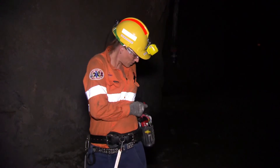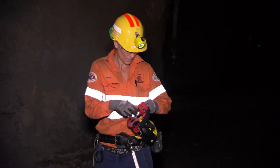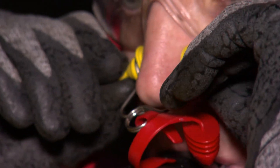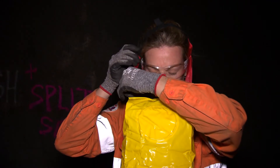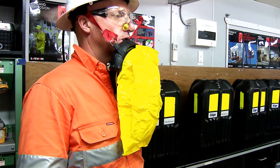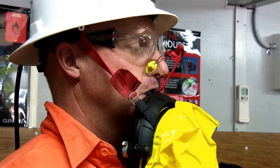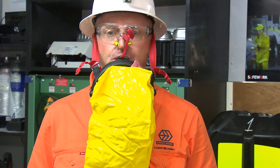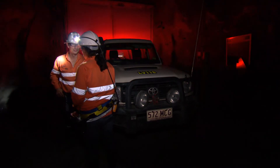To activate the self-rescuer, open the canister by pulling up the lever as demonstrated. Pull the device out smoothly in one go. Remove the plug from the mouthpiece. Insert the rubber gum plate between your teeth and then seal the mouthpiece with your lips. To tighten, pull the straps over your head as shown. Pull the nose clip apart. Place the clip on your lower nostrils to seal your nose and try to breathe normally. Pull the ends of the red band evenly toward the head straps until tight, then put your helmet back on. If your breathing bag has not inflated, breathe out deeply several times — the humidity and carbon dioxide content in the expired air will increase oxygen production. Remember, you must only open the self-rescuer when instructed to do so by your host.